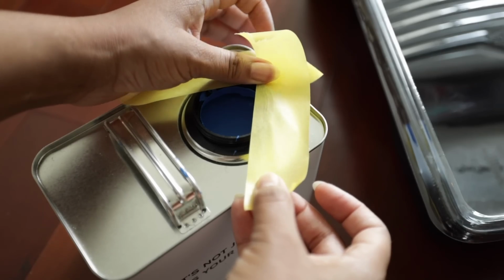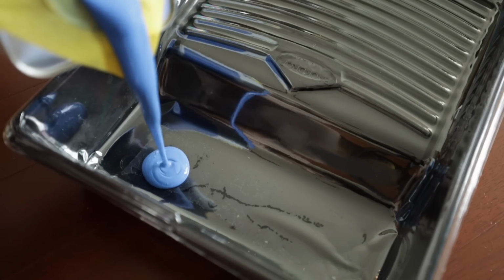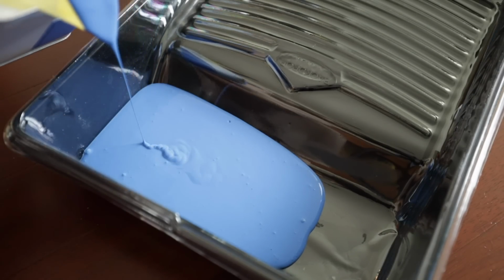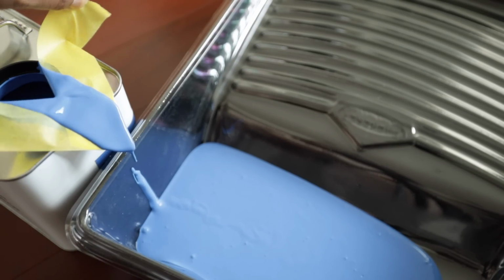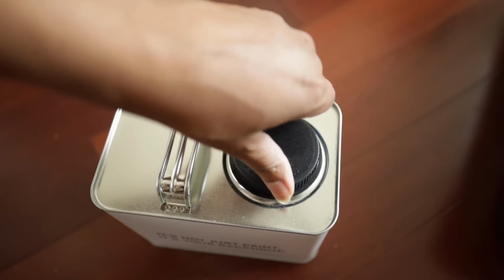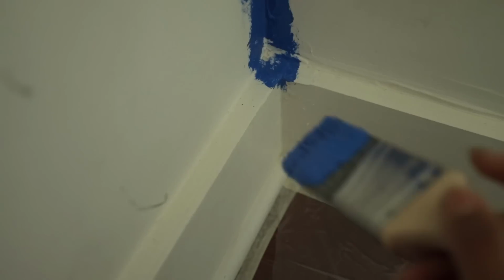And you see this? You see all this that I'm doing right here? Unnecessary. Don't waste your time. At least not if you're using cans like this. If you were using a normal paint can, then yes, absolutely, this will help you get a clean pour and an easy cleanup. However, since I got this little spout situation going on, I ain't had to do that. Literally just put one slice of tape around that whole lip and that's it. No algebra required.